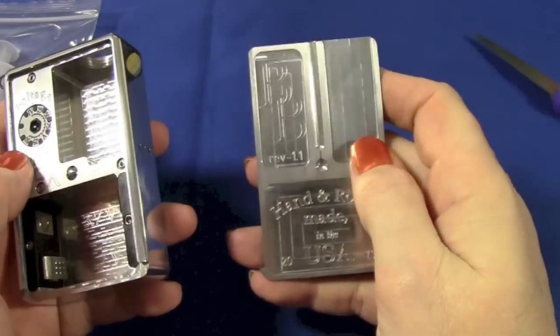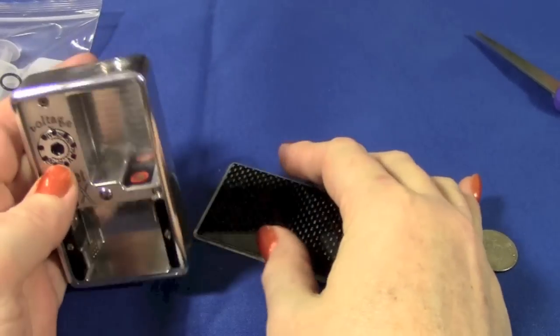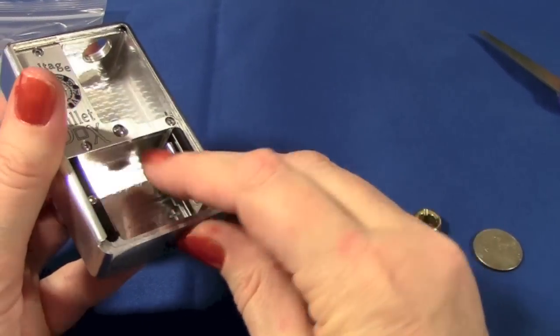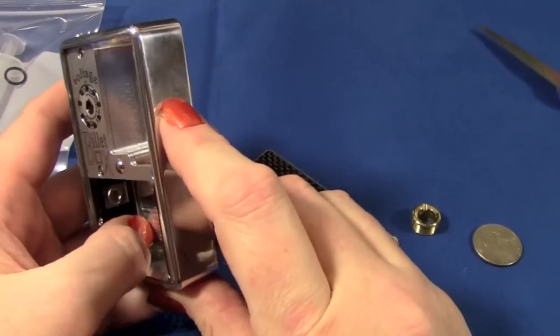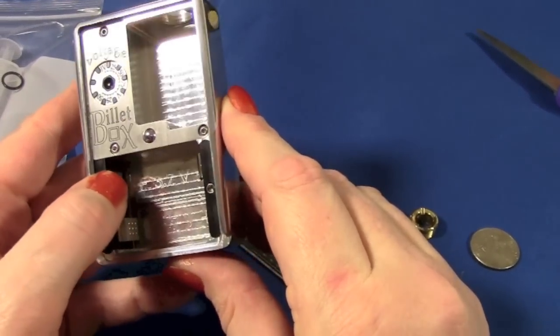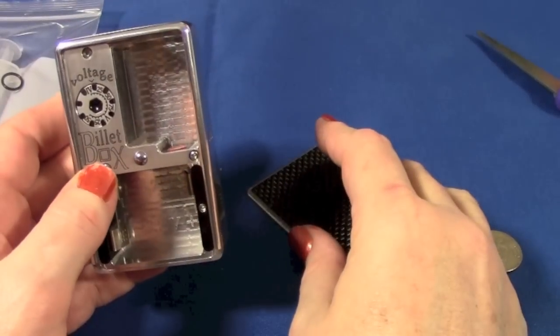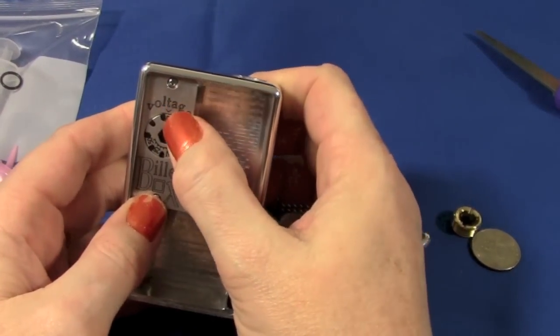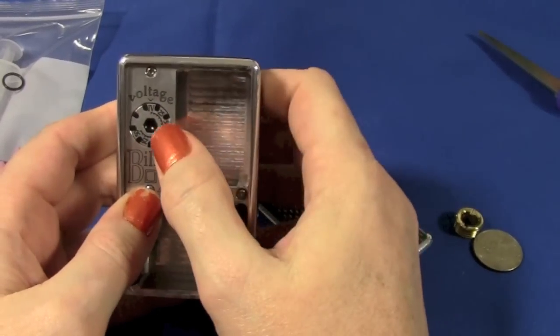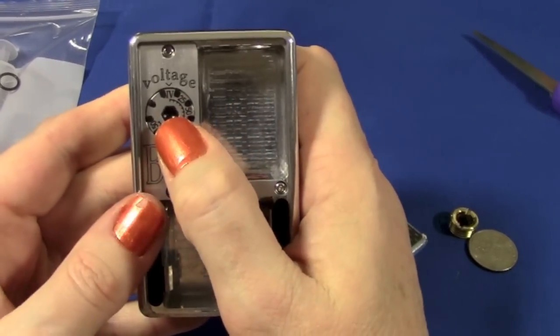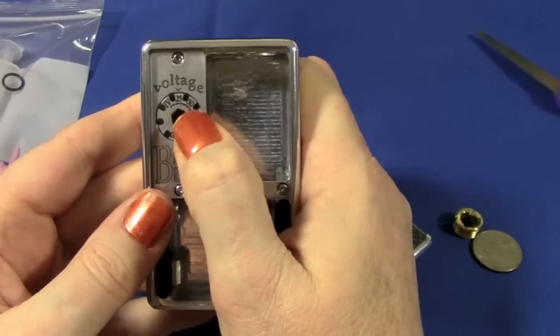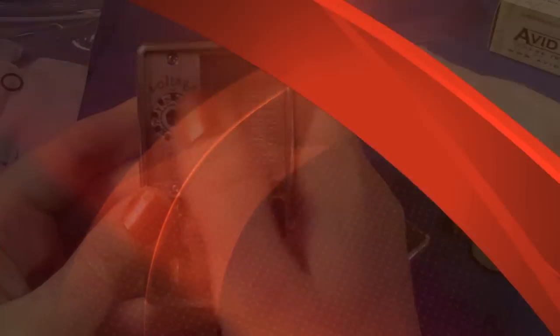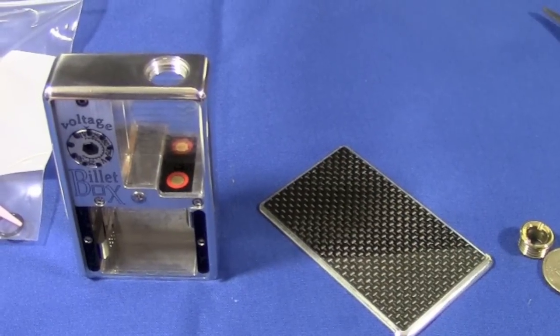And there is no shake, there is no rattle, there is no nothing. It's very closely and nicely machined. Billet Box Rev 1.1. Little plastic blocks in there to hold the positive and negative connections for the batteries with the little spring-loaded side there. The little black bits on the voltage dial, the black little hash marks are raised, so it's very easy to just catch it with your finger and move it. No trouble there, no tool required.